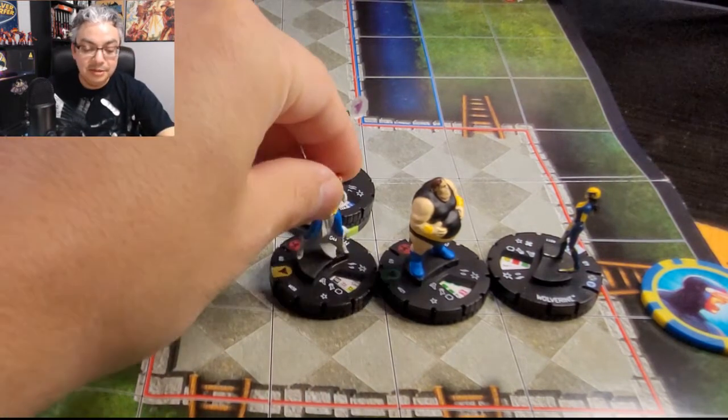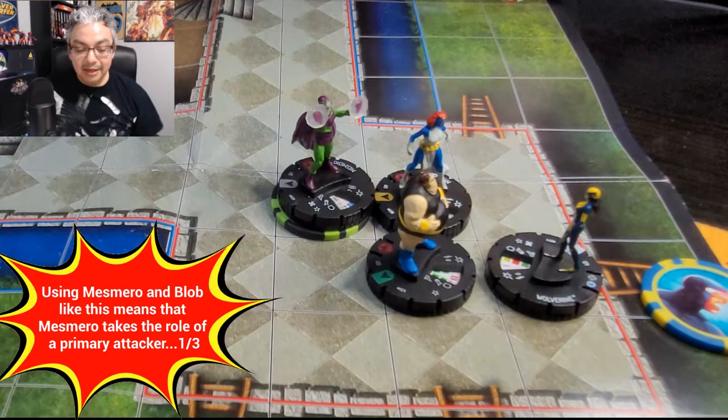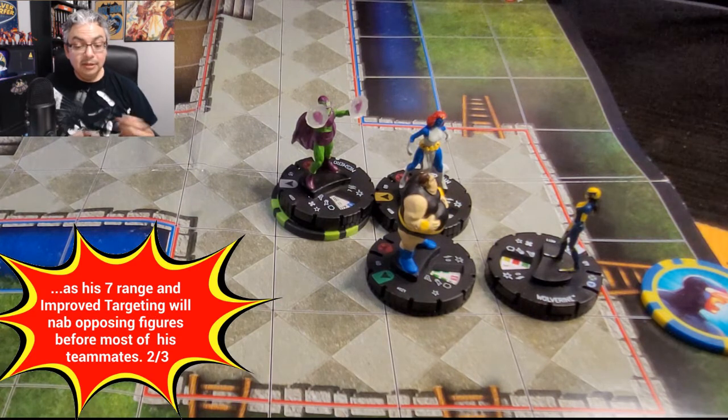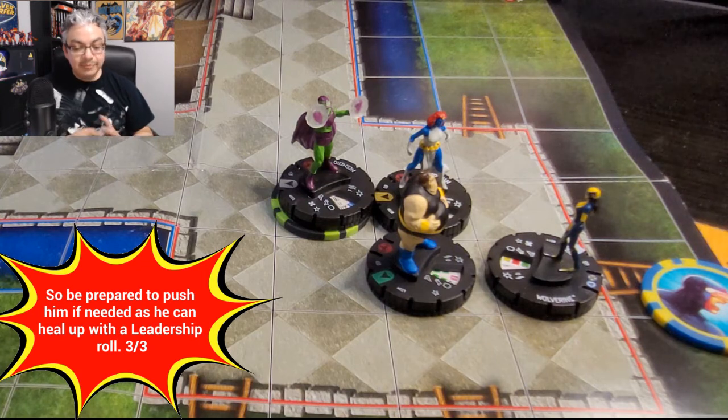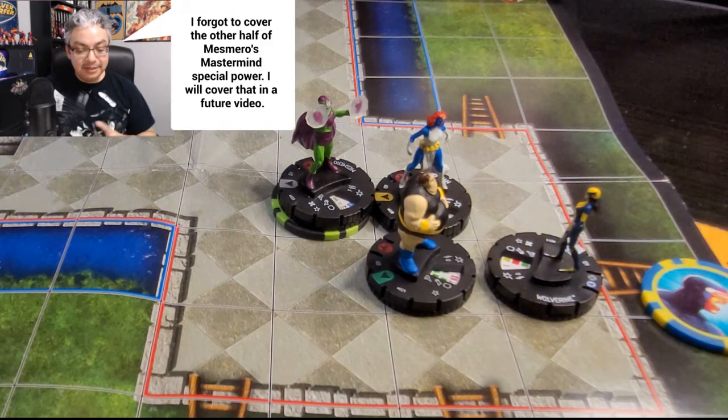And then, like I mentioned, try to have Mystique somewhere adjacent so she can take those tokens off of Blob and potentially heal him. You know, this works as well with Mesmero, of course, because he also has that trait. Just, you know, trying to expand on that combination of Blob and Mesmero here a little bit with Mystique.